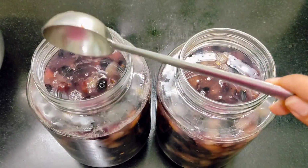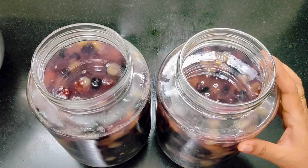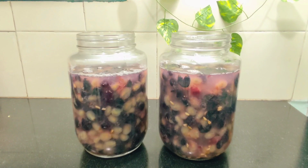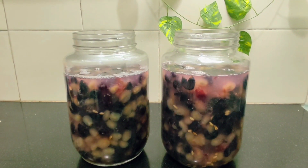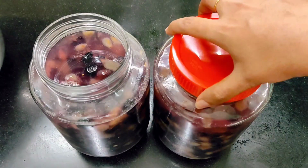So once you have mixed everything nicely, we have to close the jar. What you have to do is keep a muslin cloth on top of the jar, tie it nicely, and then place the lid on top of it. We don't want any air to get inside this jar.